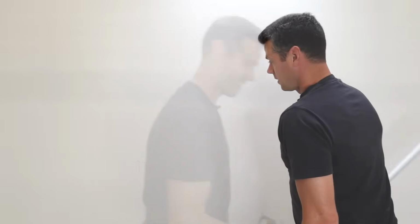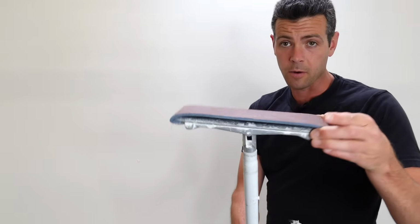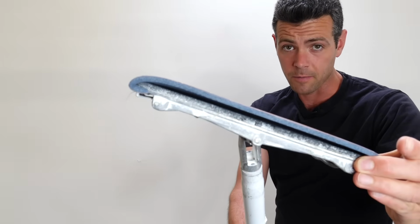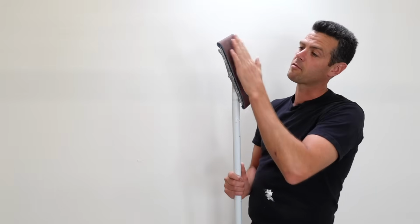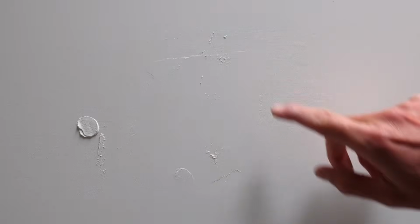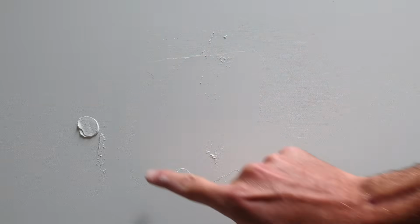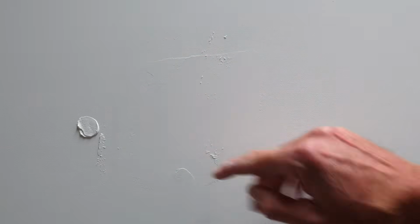Okay, let's check these out and see if we can sand them real nice without being able to see it through paint. So I have here some 180 grit sandpaper, foam back sandpaper. Nice, fresh new pad. This is gonna do a real good job. All right, this should be pretty obvious. I mean, there's our lines, right? Hopefully it can be seen. The horizontal ones are easier to see because of the lighting.